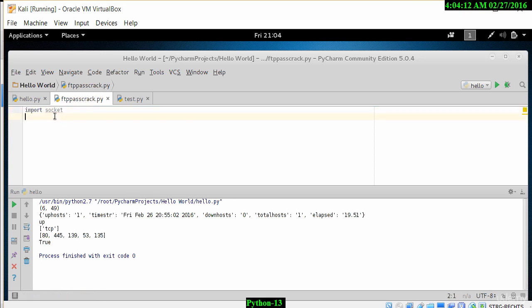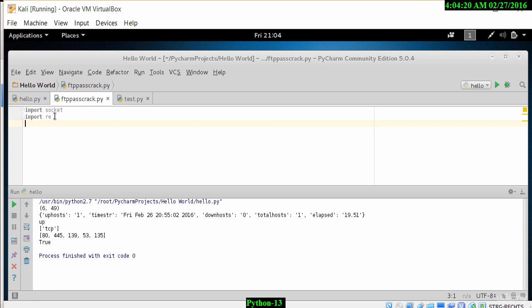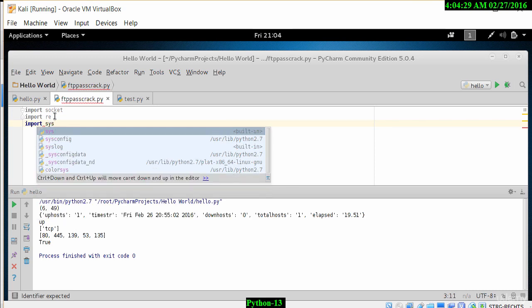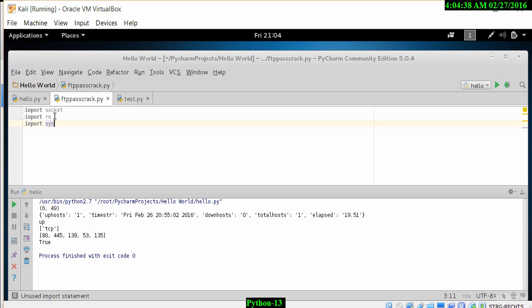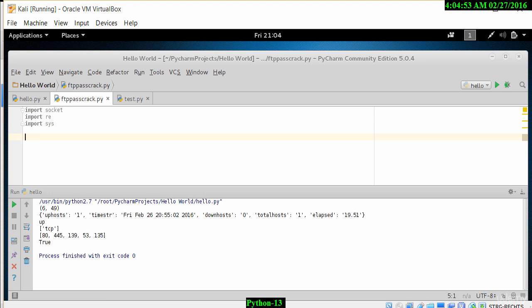Then we also need to import the re library, which is for regular expressions. And then we need to import one more module or library, which is basically for the storing of passwords. So it's to import the sys library, and this will be for reading the passwords, storing the passwords, manipulating the passwords, etc. So this is the import sys, which will be the system library. Before we start creating the actual function, here you see the 3 modules that will be required by our program.